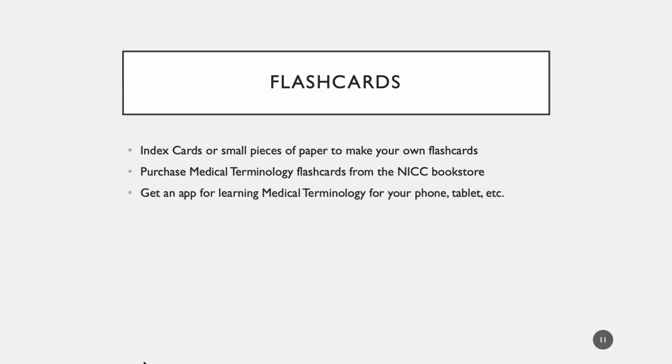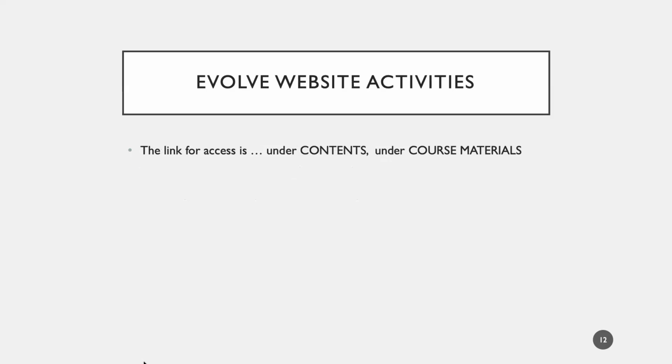Flashcards. You can use index cards, small pieces of paper that you tear up to make your own flashcards. You can purchase medical terminology flashcards from the NICC bookstore, or you can get an app, that Quizlet app, for learning medical terminology for your phone, tablet, that type of thing. Evolve website activities. There is a link for access under contents and course materials.